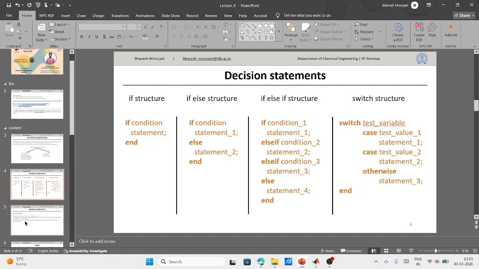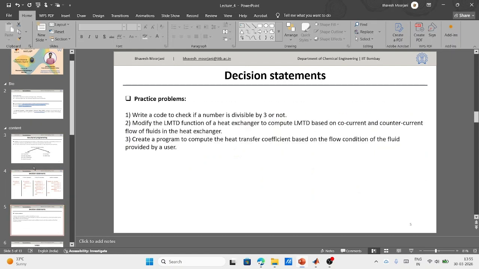Let's look at these examples and then I think you will get the idea of how we are using them. If you recall, when I started the first class, I gave the example of checking whether a number is even or odd.